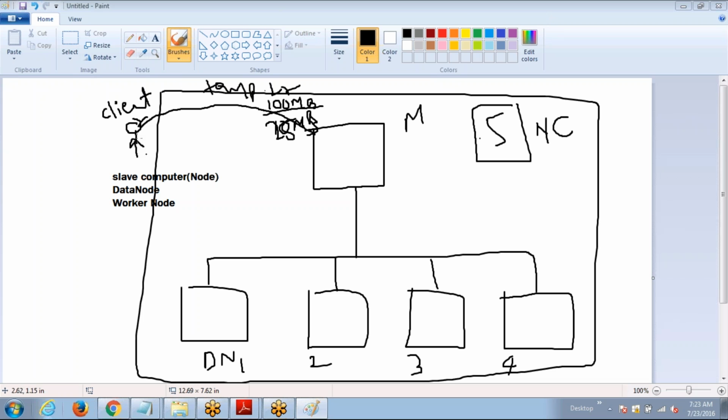Okay. So now we are going to divide 100 MB of data into some number of parts. Let's see how it's going to go. If you divide 100 MB of data into 4 parts, each piece will have how much? 25 MB. I'm going to store one part here, one more part here, one more here, and one more here. So each will have 25 MB. This is how I have divided my whole data set and stored it.